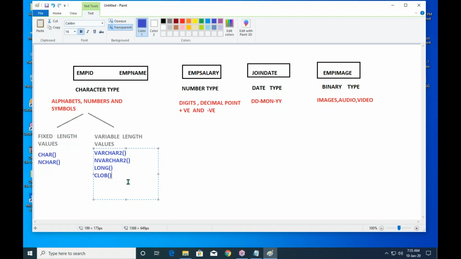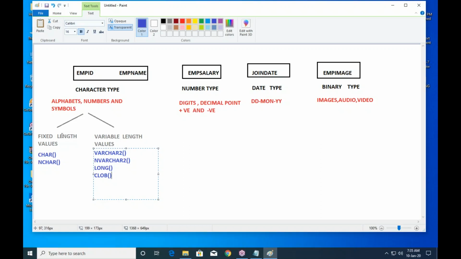Listen carefully, guys. Again, I am repeating. Fixed length character values. If you take any PAN card number, every person's PAN card number length is the same. You can count the length of your PAN card number. 10 characters are there.